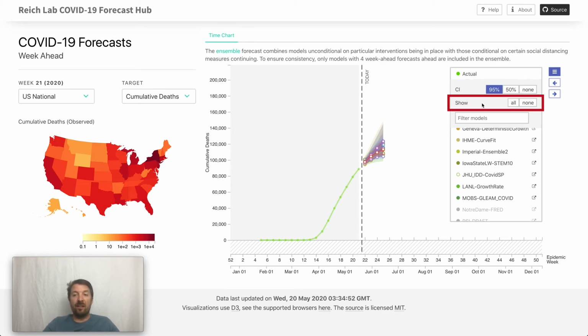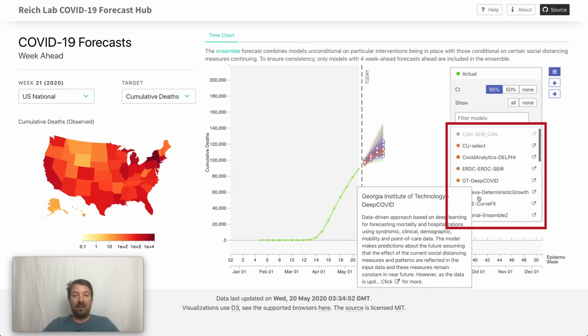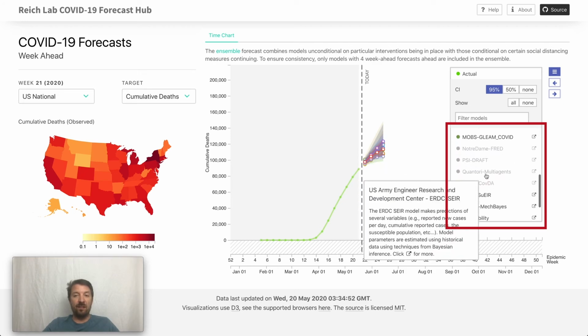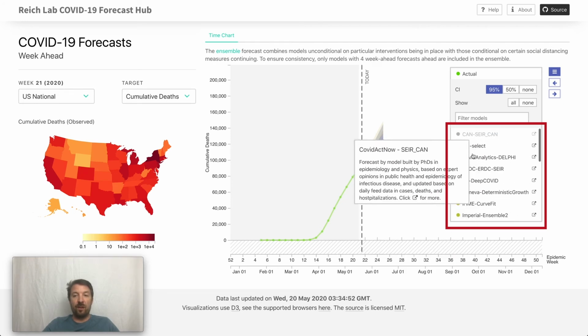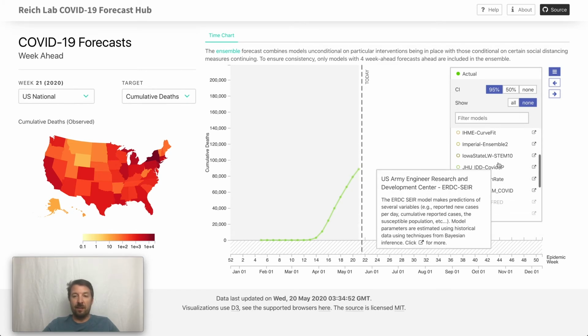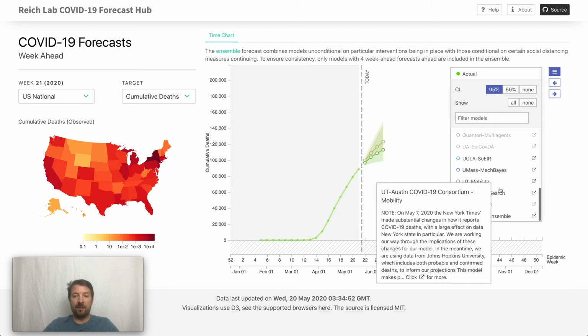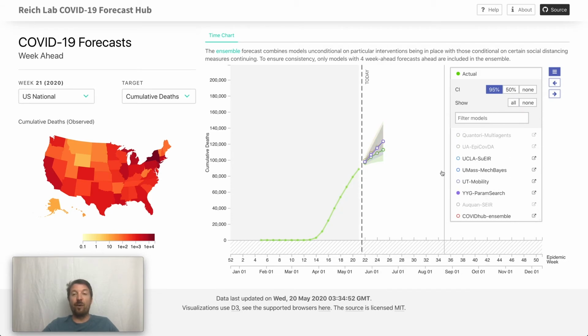The next line down here allows you to either select all the models to show or none of the models. I'm not going to toggle that right now because I want to keep the set that I have there at the moment. If you go farther down in the legend, you can see that we have a bunch of different teams and their models for the forecast. If you go here, you can select or unselect a model. Maybe I should do this, none. Then we go here to say Lanel and IHME and say YYG, right? Now we can select which models we actually have in the forecast so we can compare them.